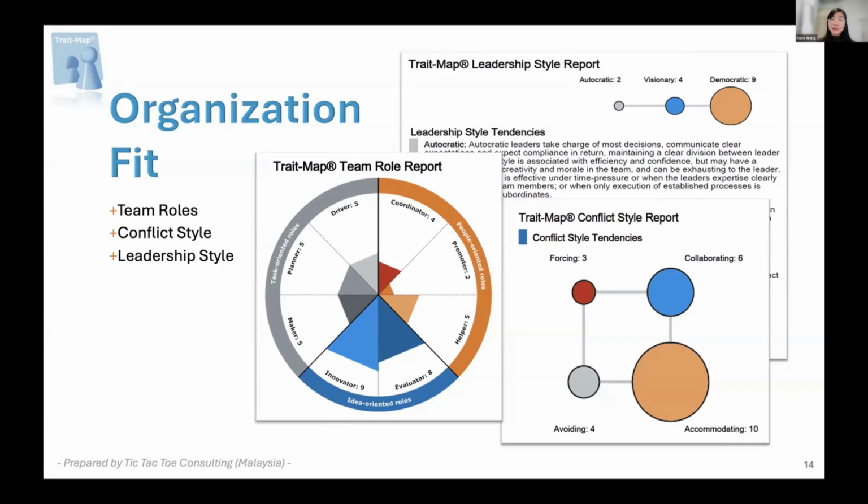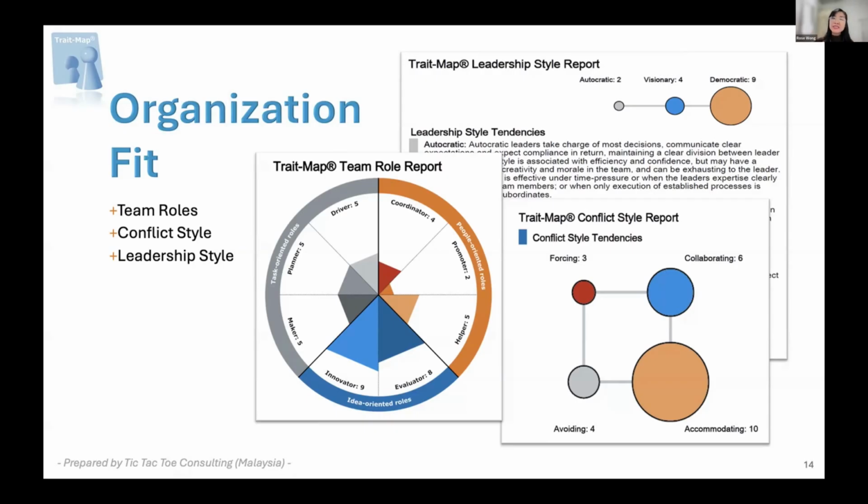If you are putting forcing candidates into accommodating groups, that will be fine, because forcing and accommodating can gel together. But what if everybody is forcing? Then in the meeting, when they are facing conflict, everybody will be burning and fighting, and the meeting could be dragging, for example.